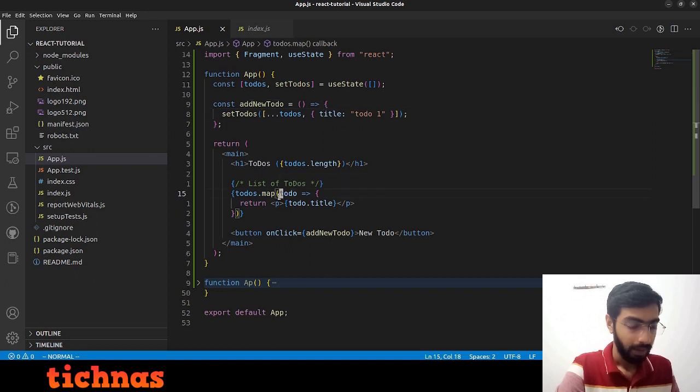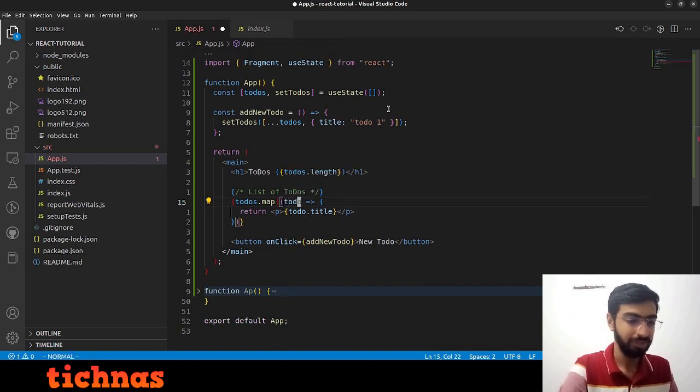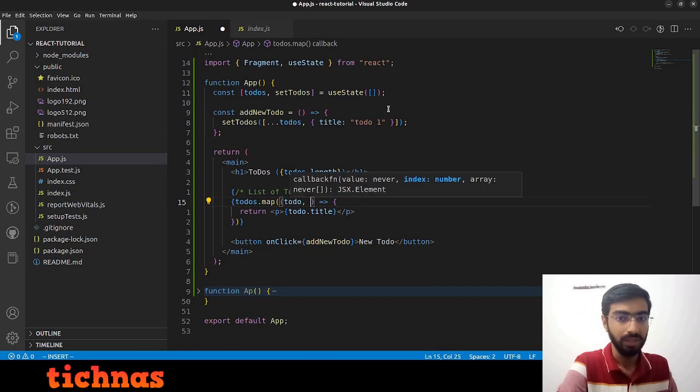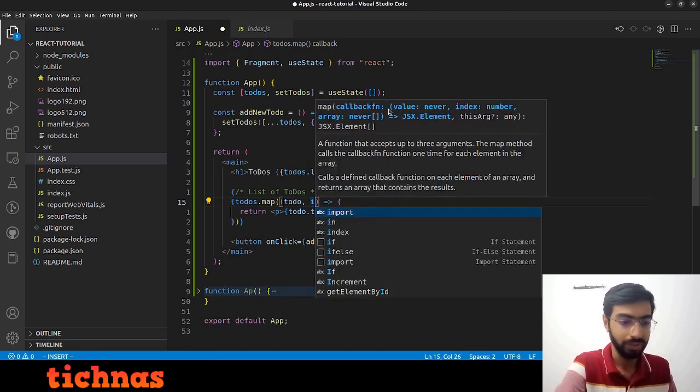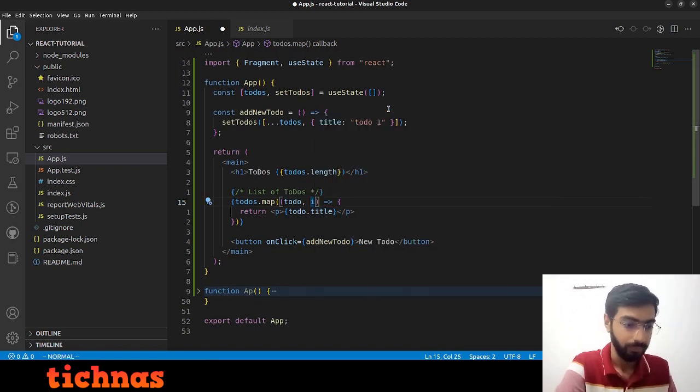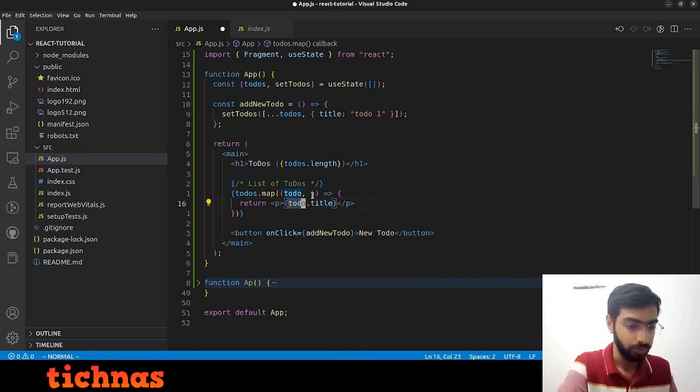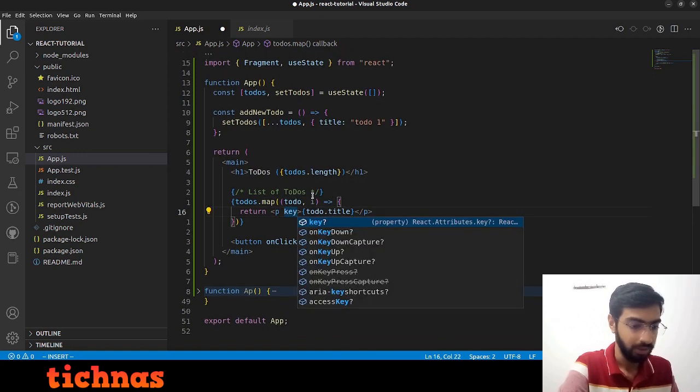So ideally, when the data is coming from backend, you have a proper server setup. Ideally, there is always an attribute known as ID. So you use ID. But in this case, and in some cases where you don't really pull the data from the backend, you have some basic list of things you want to render, it's okay to use index as that unique identifier. And in the map function, the second thing is index. So we will give this p key equal to i.